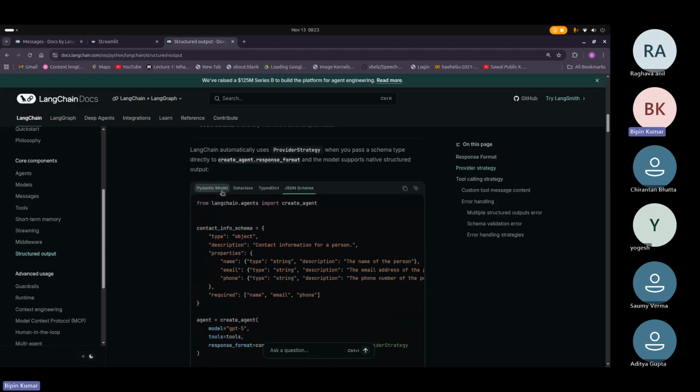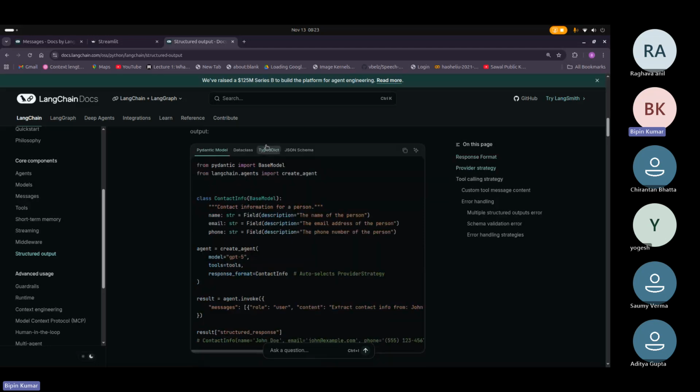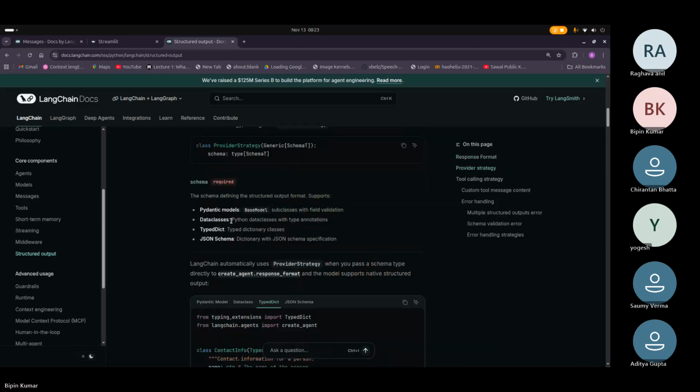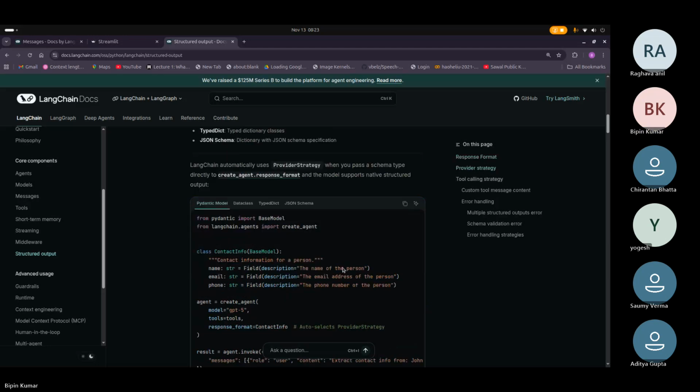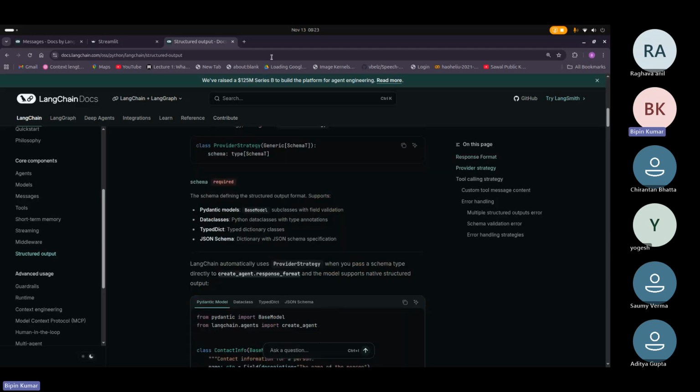Okay. So most of the time we generally use a Pydantic or TypeDict. So I'm not talking about the data class and JSON schema. So mainly we will use either Pydantic or TypeDict for creating a schema. Okay.